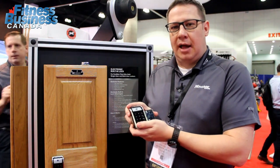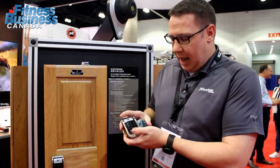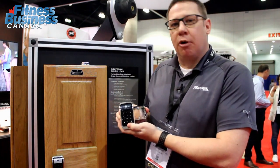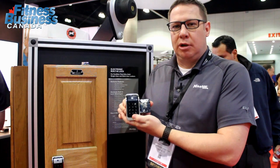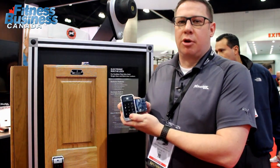Also on here, we have a jam-tolerant mechanism. So if the bolt were to ever not retract or extend, it gives you an error warning. We want our users to make sure that they know that something's wrong with the lock and that they shouldn't walk away from it. Once that error is fixed, the jam sensor will go away.